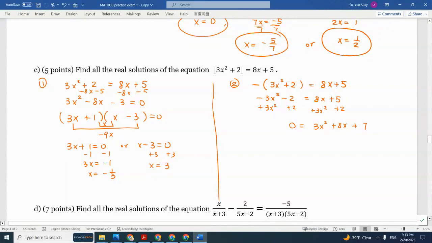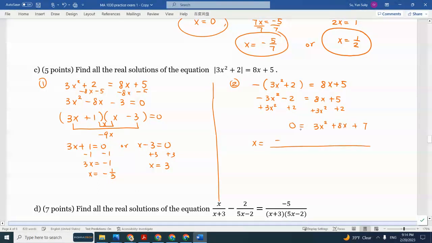Can we factor it? Not quite. You see, if you put 3x and x, 1, 7. If you put 7, 1, this is 7x, this is 3x, add them up together, we get 10x. We don't get 8x. Or if you put 1 here and 7 here, you get x, 3 times 7, 21x, add them up together, you get 22x. See? It does not factor nicely, okay? Factoring doesn't work. In this case, use the quadratic formula.